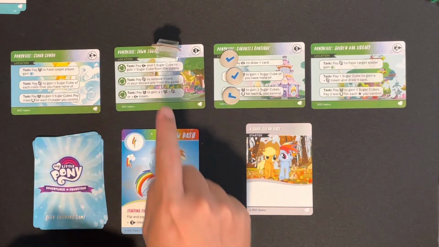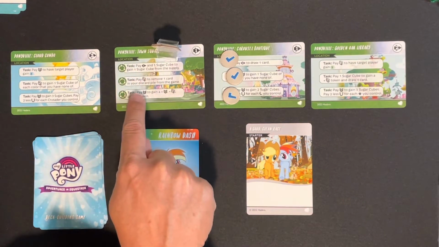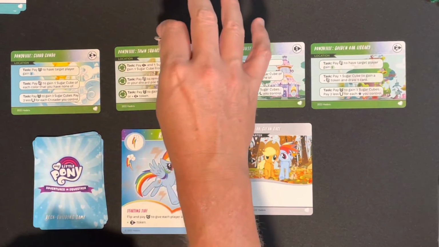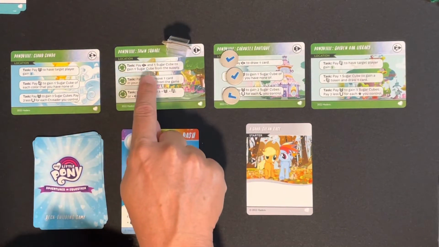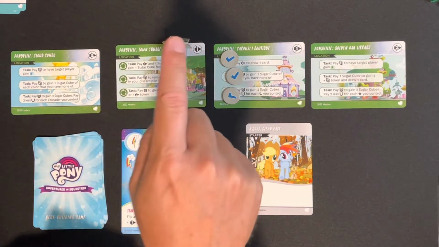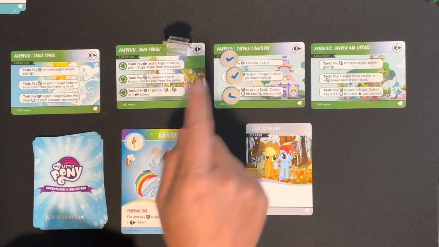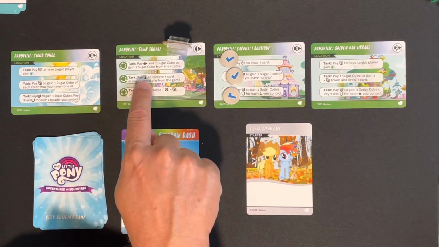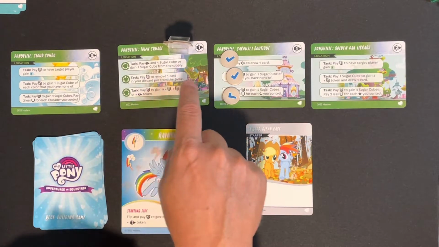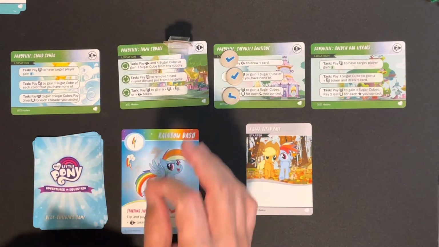The only trick being is that you can only complete each one of these once on your turn. So if you are in Town Square, you can pay 1 movement and 1 sugar cube to gain 1 sugar cube from the supply once. You could turn around and pay 2 info to remove 1 card in your discard pile from the game. You could do all 3 of these, but you can only do them once on your turn.